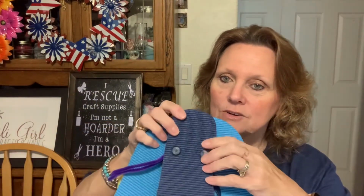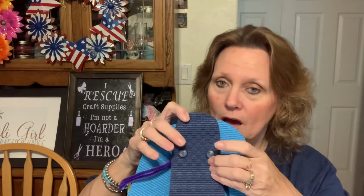So let's see here. Now, we got 3 flip-flops, okay? Life is better. Then we want to put this one over here with the tops on the bottom of this one. Does that make sense? See in the back how this is right here, right here. So you would put on this side when the bottoms are up, you would put them around here.